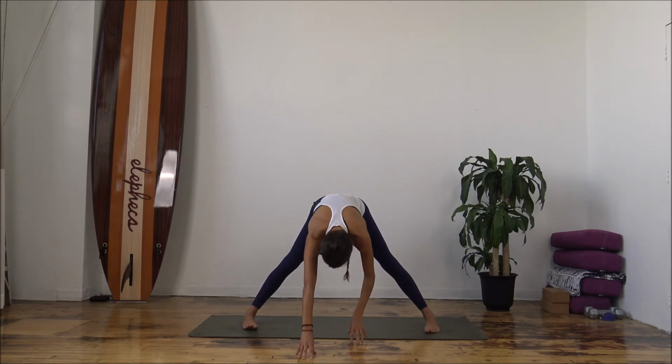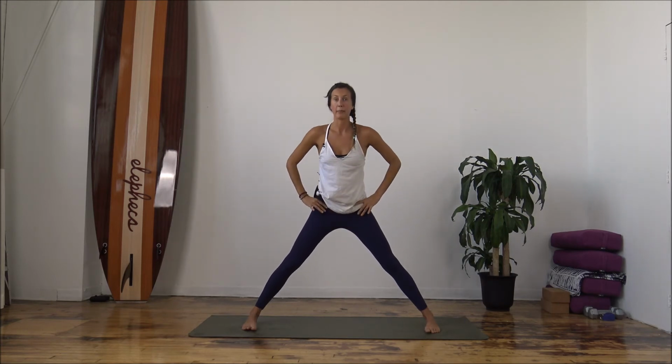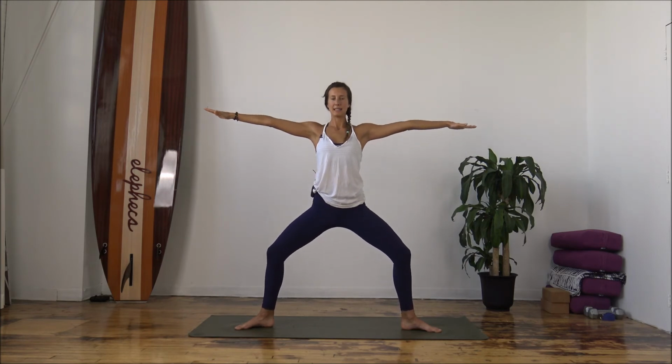And then from here, take your hands to your hips. Use the power of your legs. And then inhale with a flat back all the way up. Now we're going to have our heels face in and our toes face out. Inhale, arms lift. And then exhale, take your hands out to a T, bend the knees.